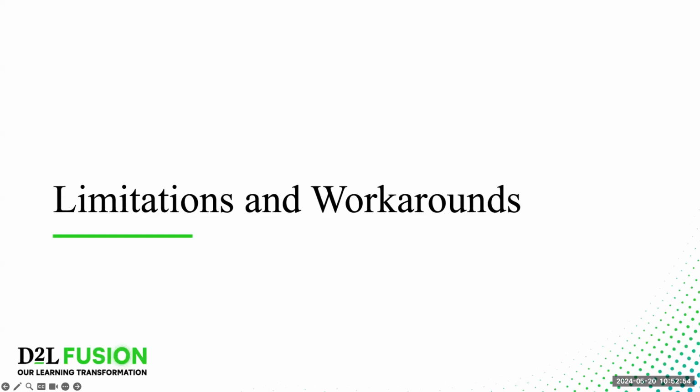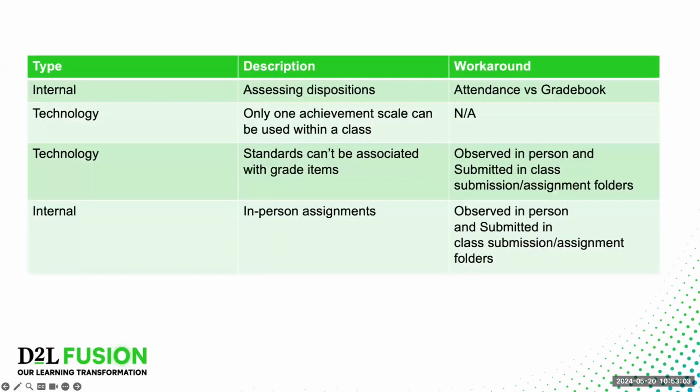But with the good comes the bad. During the transition, we did encounter some limitations, both internal and technology-wise, that we had to create workarounds for if we could. While we faced several limitations, the key one we want to highlight is assessing disposition. Disposition is another type of, I wouldn't say standard, but something else that the College of Education has to take into account with the educators that they're teaching.